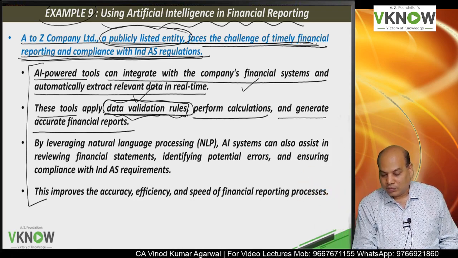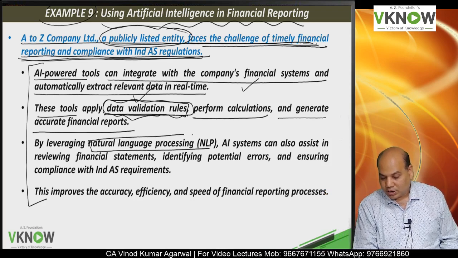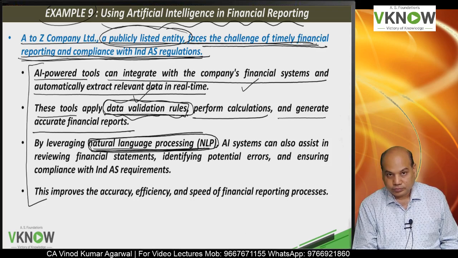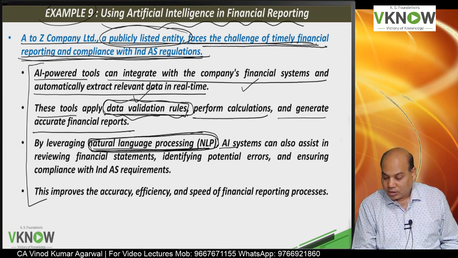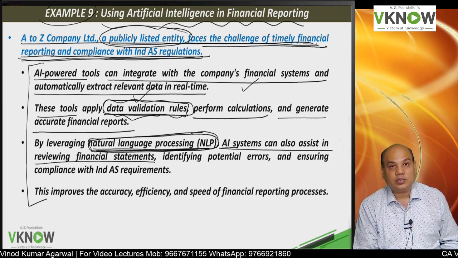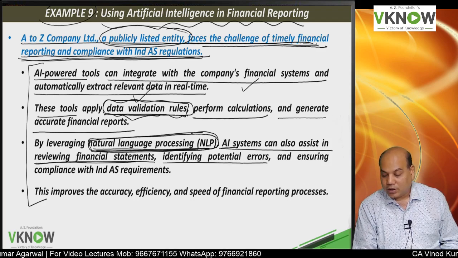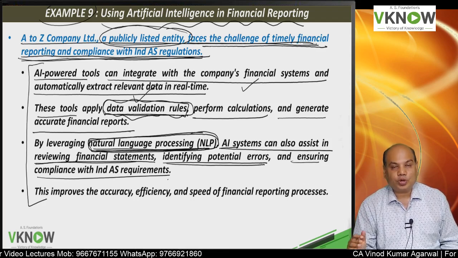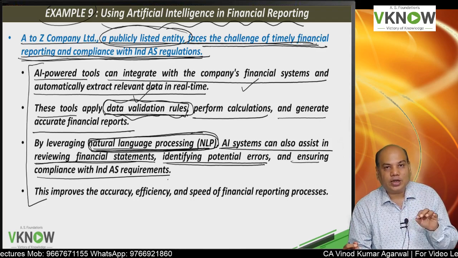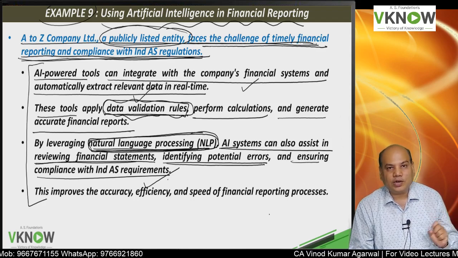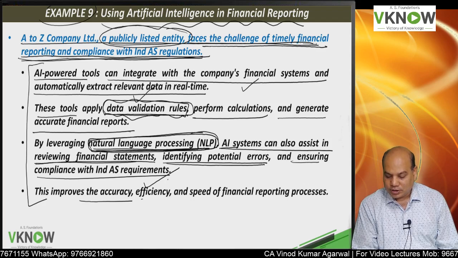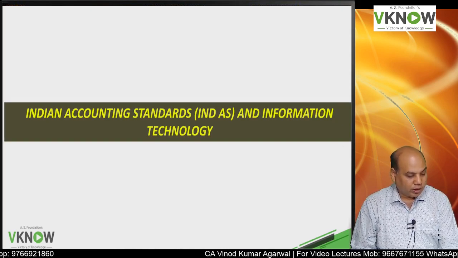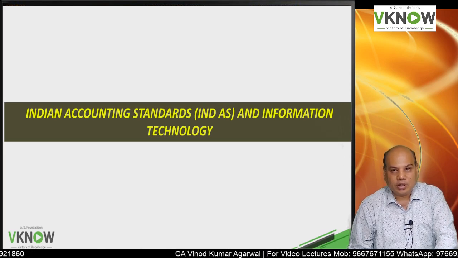By leveraging natural language processing, that is again a technology term, that is the use of artificial intelligence, they are able to process the data. AI can also assist in reviewing financial statements. They can review and identify potential errors and ensure compliance with India's requirements. So according to the programming that you do, they can even identify errors in the financial statement and help you to comply with India's requirements. With that, the efficiency, accuracy and speed of your financial reporting process will improve. So that was about artificial intelligence with some examples in real life.